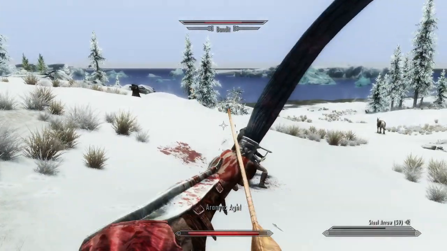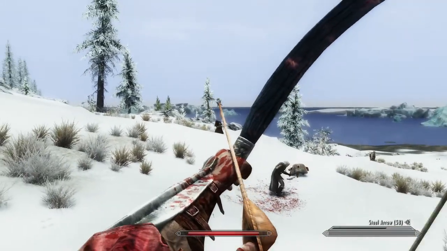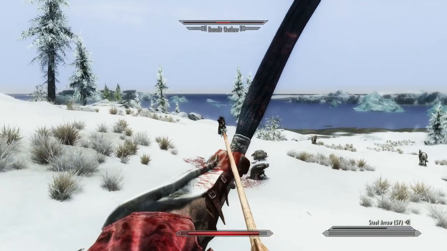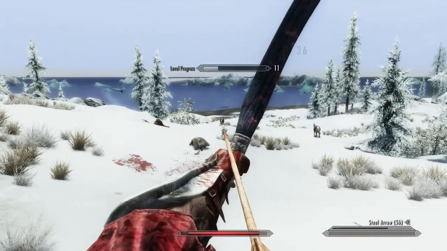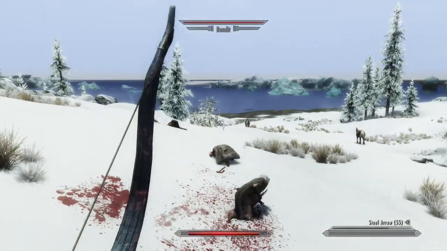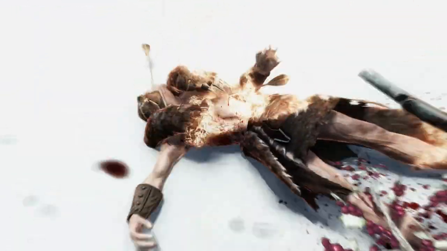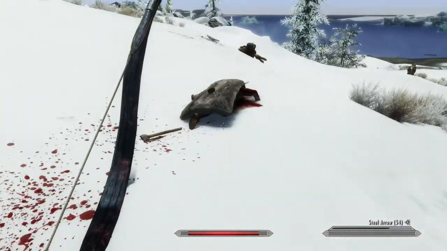Whoa, there's one right there. Got him. Great, Raina's down. Come on. Yeah, marksmanship. Come on, one more shot. Won't get away. Oh, I don't think so either. Gotcha. Are you okay?